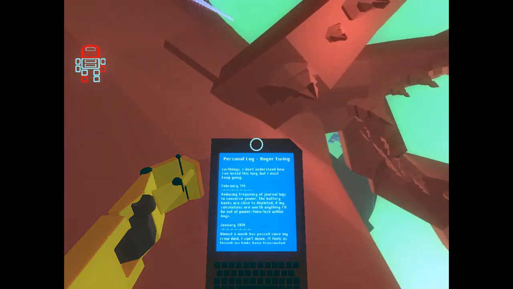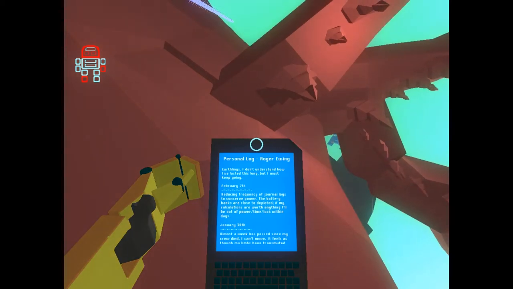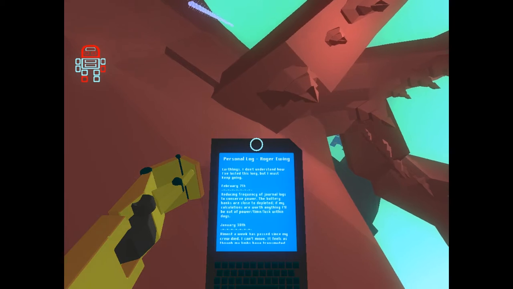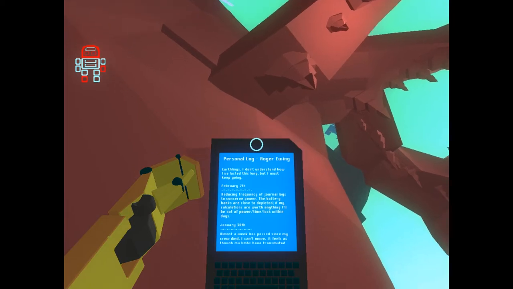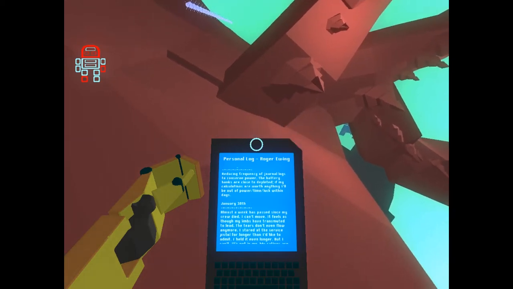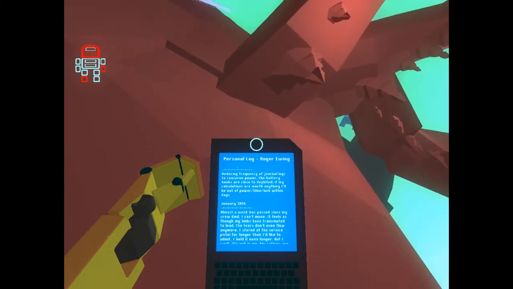February 7th. Reducing frequency of journal logs to conserve power. The battery banks are close to depleted. If my calculations are worth anything, I'll be out of power, time, luck within days. Oh god, does that mean there's going to be even more, if that was reduced frequency?